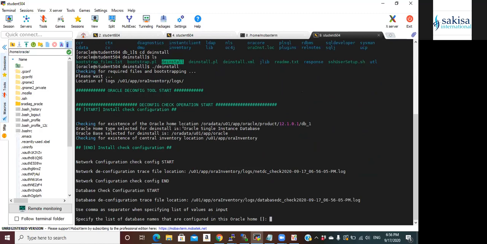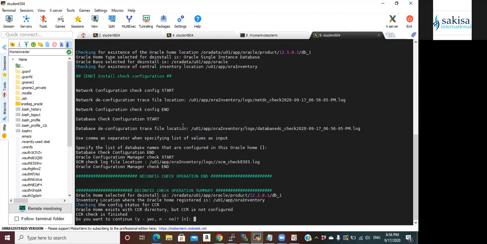Specify the list of database names that are configured in this Oracle Home. I don't think I have any database configured in this Oracle Home, so I just need to hit enter. Do you want to continue? Yes.